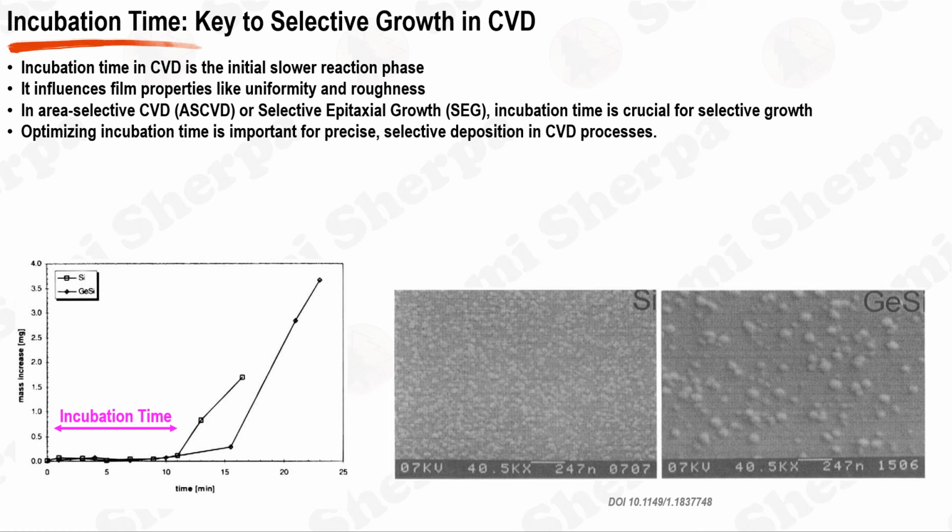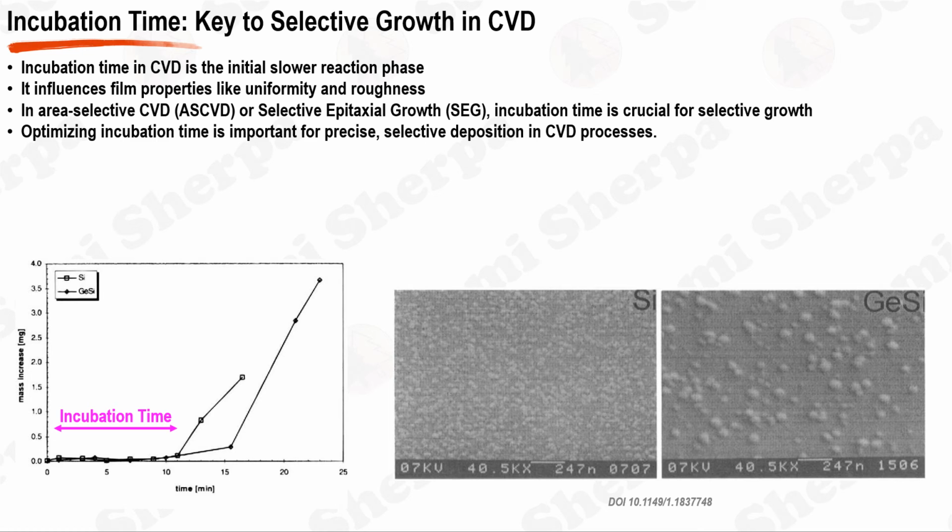Typically, practitioners prefer a shorter incubation time to produce a uniform film with a smooth surface. Hence, conditions of the CVD process are typically optimized to curtail the incubation time. Yet, in certain circumstances, a longer incubation time may be beneficial, like when the objective is to form nanostructured films or other special structures with high surface area.